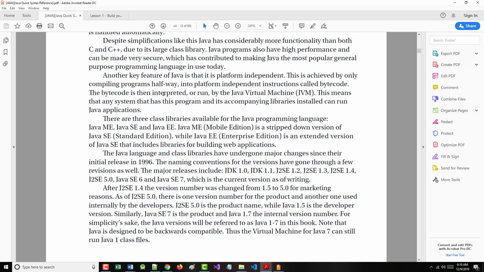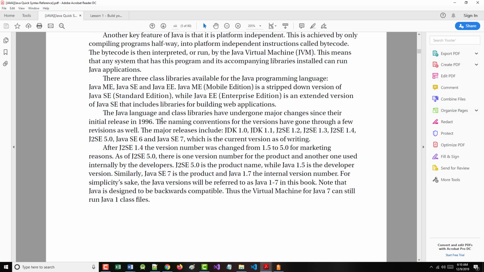And then that bytecode is run by the Java virtual machine. So notice this. Most programming languages that I know that are both interpreted and compiled are first interpreted, then compiled. Java is compiled into bytecode, then interpreted or run by the JVM or the Java virtual machine.